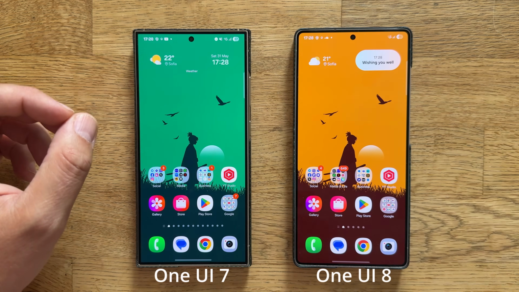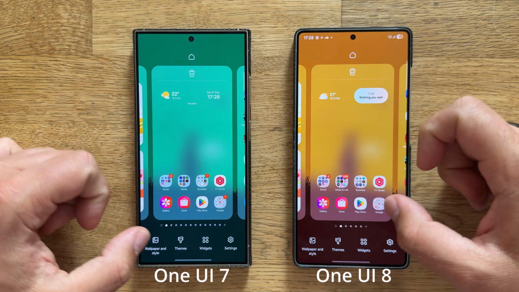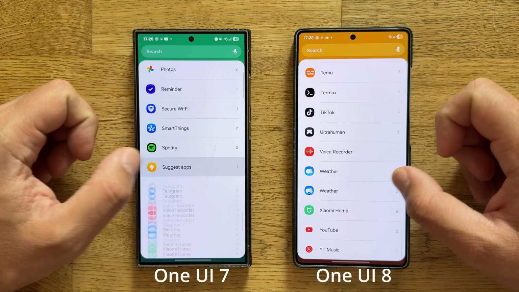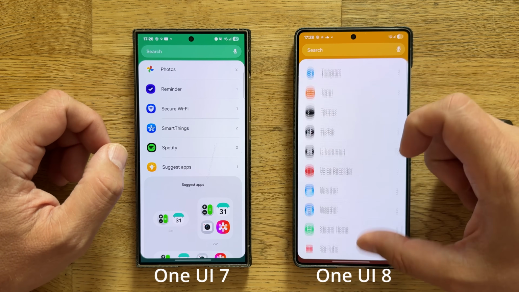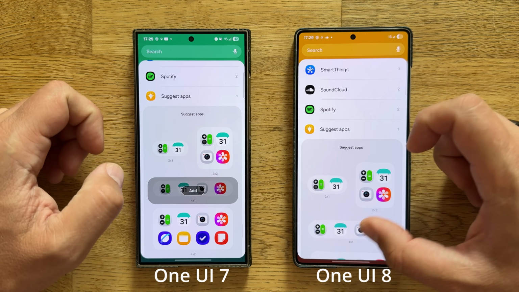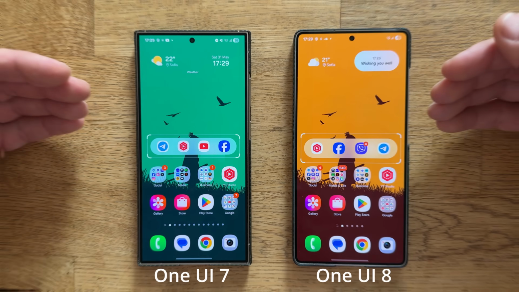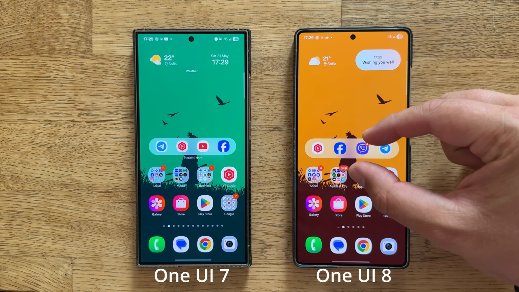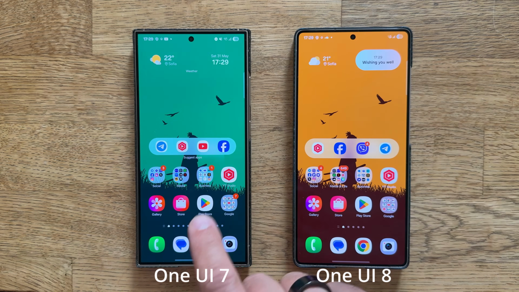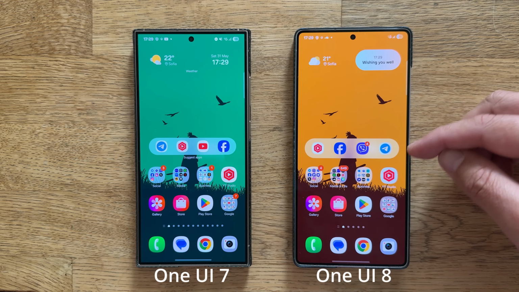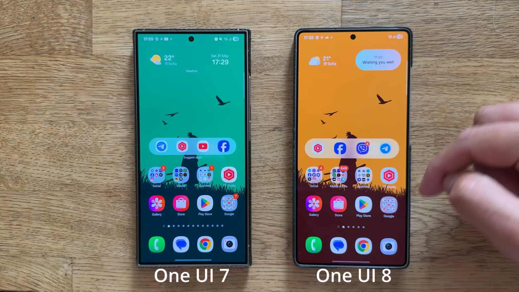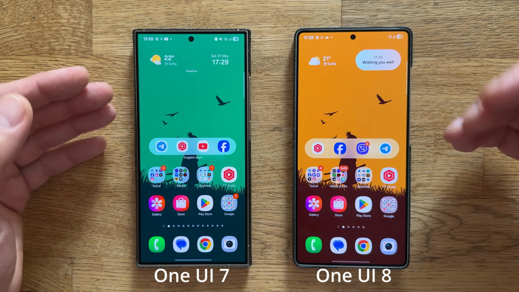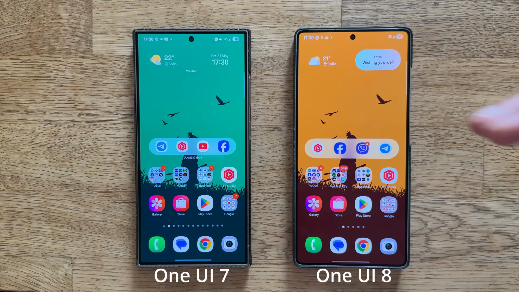And there are more changes like this, guys. So let me try to add a widget here. So I'm gonna go inside my widget settings, and I'm gonna try to add the suggested apps. Okay, this is a good one. So let me just try to do this simultaneously on both phones, and I'm gonna be using 4x1 and just adding this. I've now added the same widget on my home page, and check, like, the whole bar here is just bigger, right? And I'm not 100% sure if the icons are bigger, but it's more aligned to the corners here on the left, on the right side. And on One UI 7, the whole bar is shorter and it's not so aligned, which I believe is, again, one more sign that Samsung are really going in the right direction.